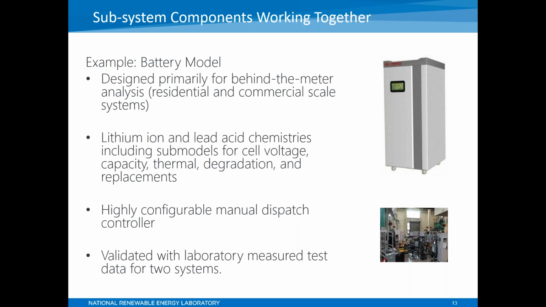So I'll start by talking about one of our newest capabilities that we added about a year and a half ago, which is our battery model. What's unique about this battery model is that it's designed primarily for behind the meter analysis at this point. We're also working to make it available in front of the meter or on the grid and a couple other options. We're also working to tie it to wind, but we haven't gotten that working yet.